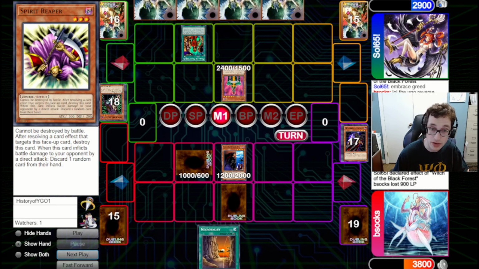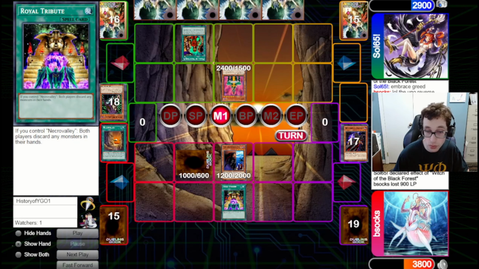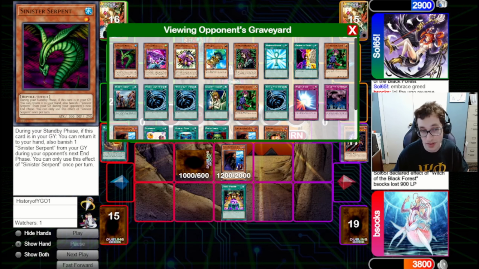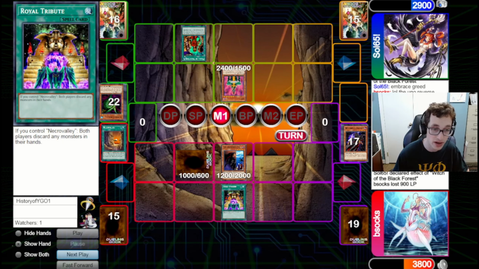We draw Necro Valley, which is actually really good because that prevents them from being able to get over the Spy with the Jinzo. So what I think I'm actually going to do here is fire the Necro Valley first, go for Royal Tribute, because this will snipe potentially some really bad cards out of their hand. And we actually hit their entire hand here. Wow, that's very interesting. This Serpent will, of course, come back. But honestly, I'm really happy to get that Yata out of the hand, as Yata is really annoying here.